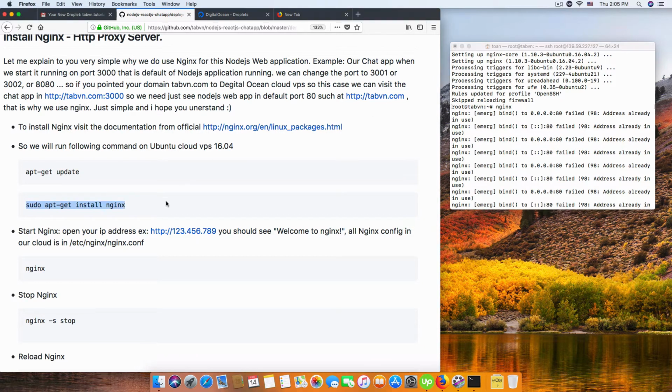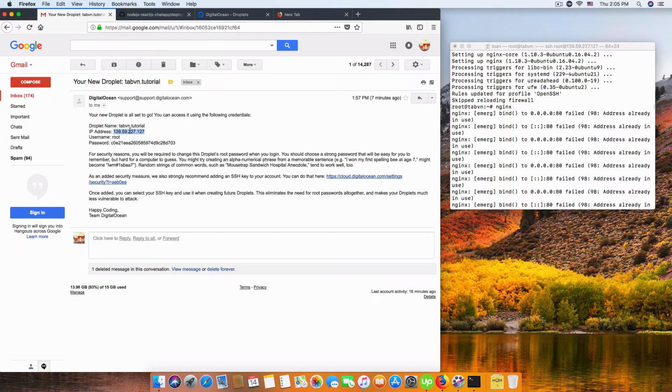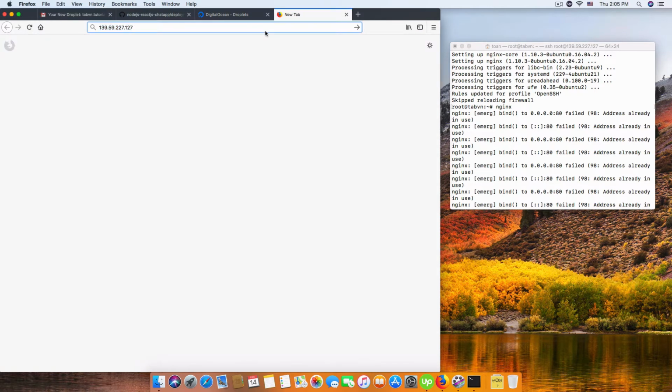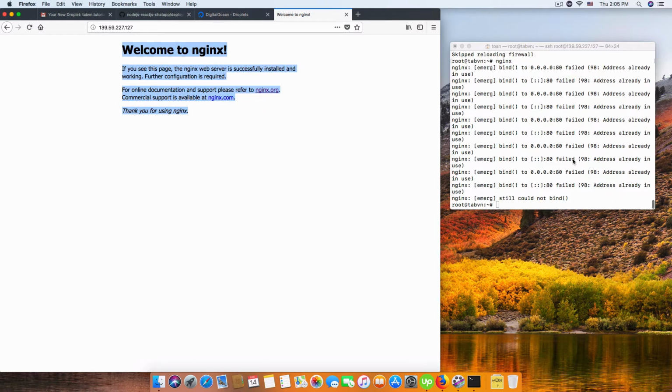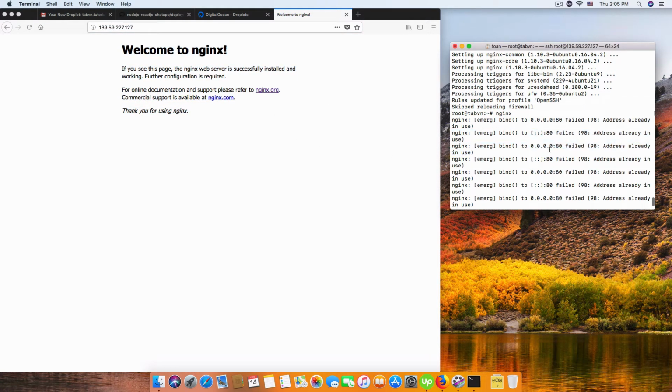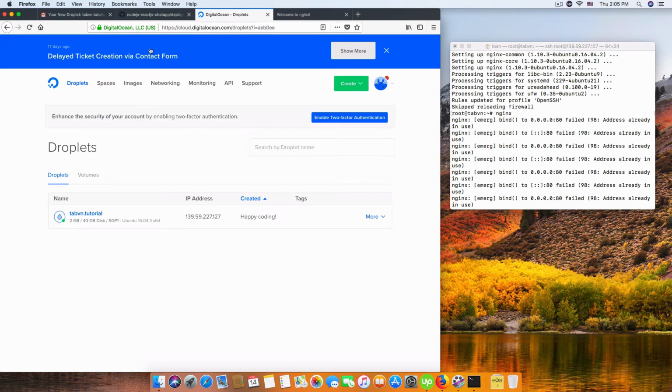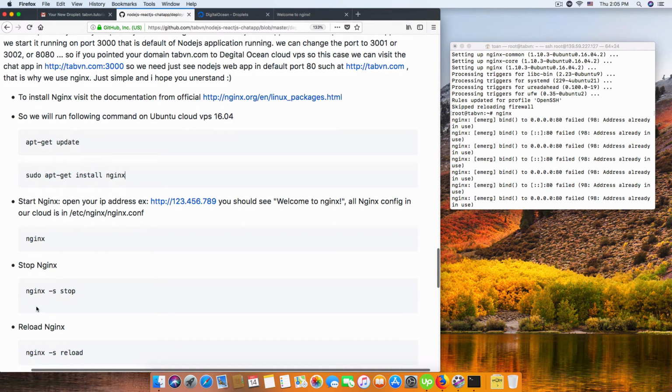So let's open this, copy my IP address and run it. Right, so it has already started. If I run it again, we can see the default file. Oh, really cool.